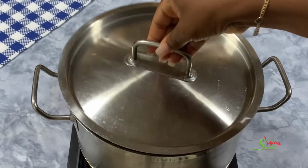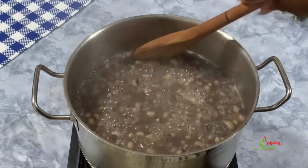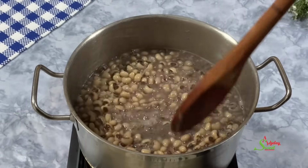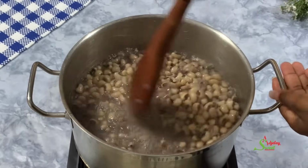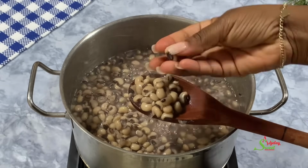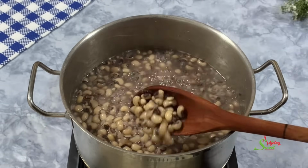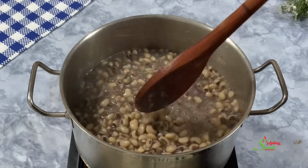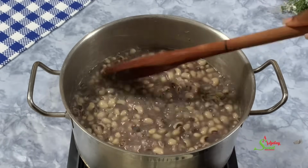Alright y'all, our beans are looking so good. So at this point, I'll check the tenderness to see if it is where I want it to be, which is about 75% cooked. So it is almost ready. And as you can see, it has passed that. It's about 90% cooked, but I don't want to pour this into my stew like that.